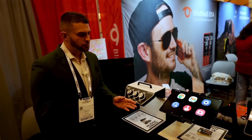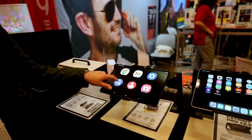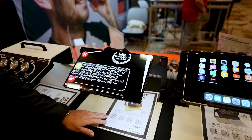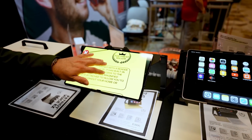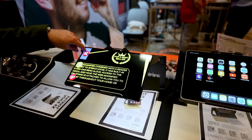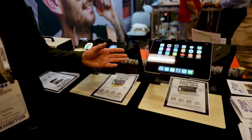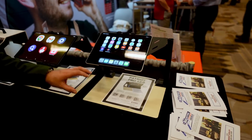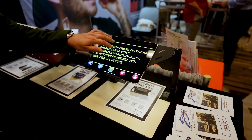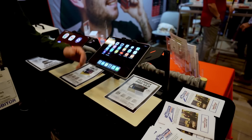We also have the Patriot VRM15, a brand-new Android 15-inch tablet that doubles as a CCTV magnifier. It has all your high-contrast color modes, you can zoom in or out, and change to different colors just by tapping with three fingers. It does text-to-speech so it can read out loud, and it folds flat into a little laptop case — very portable for students — while also being a fully functional Android tablet. We have the same system on the Patriot Pro 12.9, which runs on an iPad Pro with CCTV magnifier capabilities: zoom in, change colors with two fingers, text-to-speech, folds flat into a laptop case, and is a fully functional iPad.